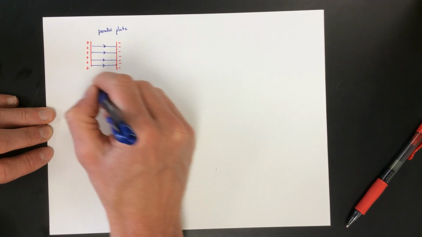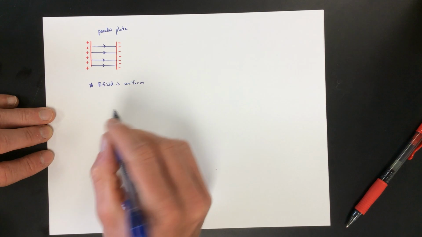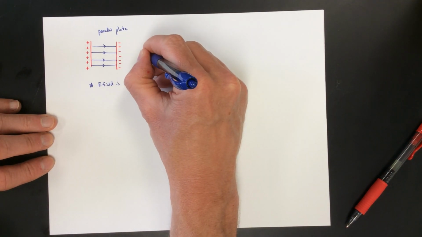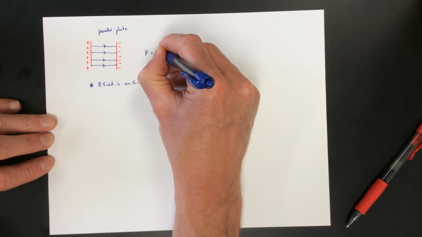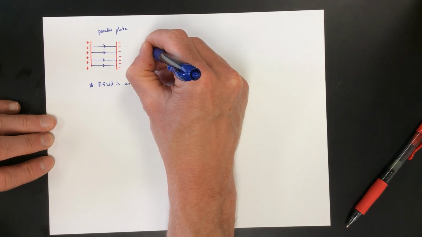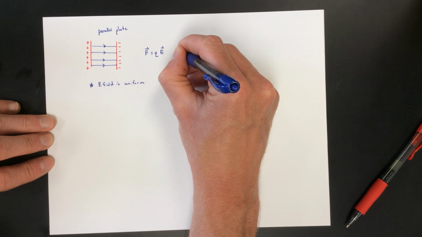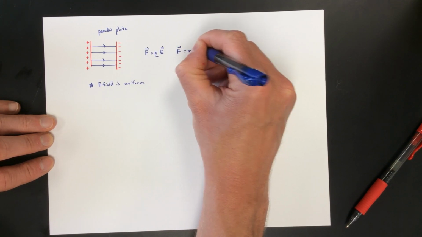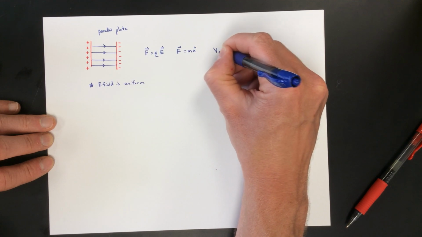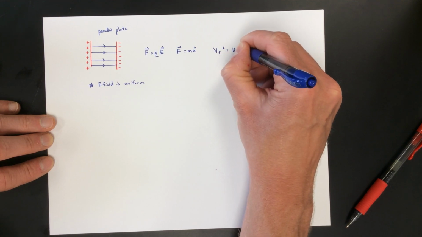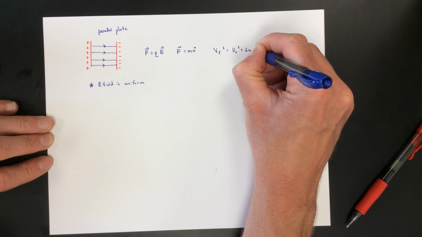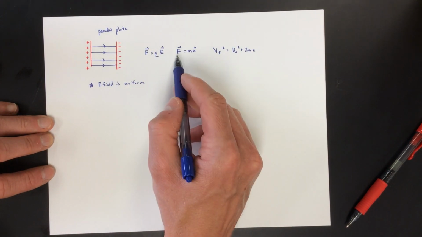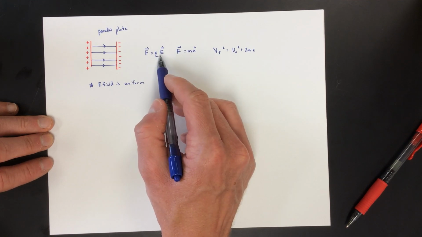And we use that big time. If you want a uniform E field, and a uniform E field then creates a uniform force, meaning the force is constant, and then a constant force produces a constant acceleration, and then we can do all sorts of things like the V squared equation to find the velocity once this charge is accelerated over. And again, you only get a constant force if you have a constant E field.